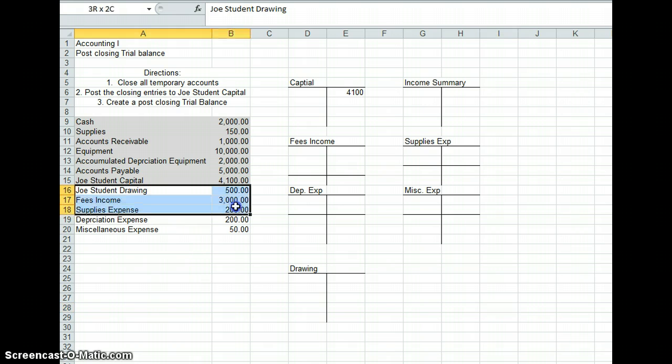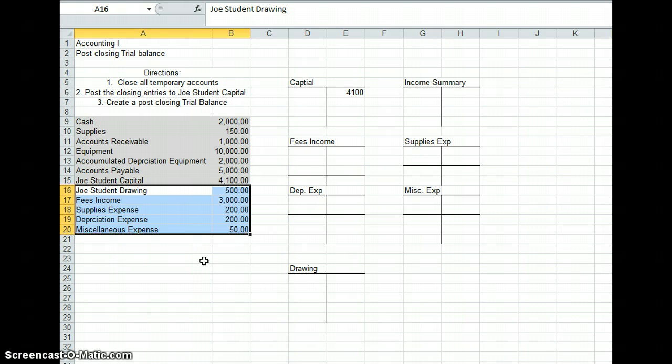These other accounts that we have down here are temporary accounts. Temporary accounts are closed and brought to a zero balance so that we can start figuring out what income is for the new period, or what revenue or what expenses are for the new period, or what the owner has withdrawn in the new period. So they need to start back at zero so that we can keep track. These accounts will be closed and brought to zero.